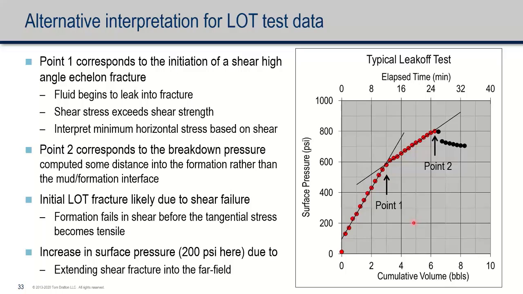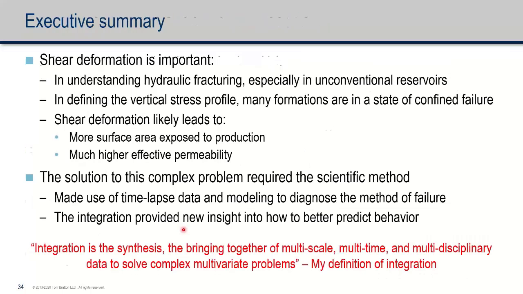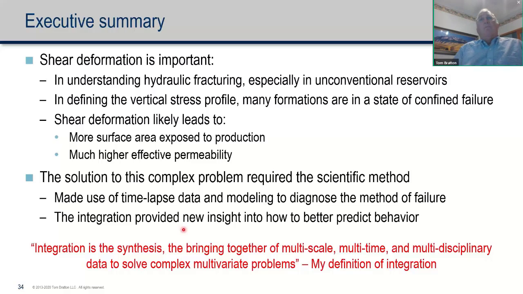But alternatively, if it's a weak formation that fails in shear before it fails in tension, then you ought to be using more Coulomb as your failure model rather than your tensile strength failure model. And you'll come up with totally different calibration numbers for your mechanical earth model. So, in summary, let me finish with this. I'd like to convince you that shear deformation is important in hydraulic fracturing.